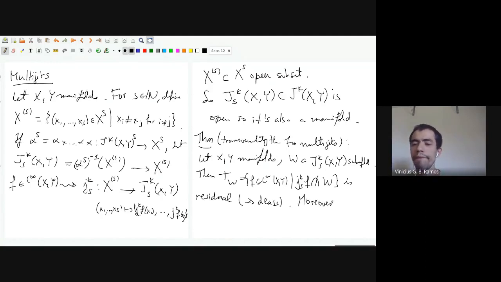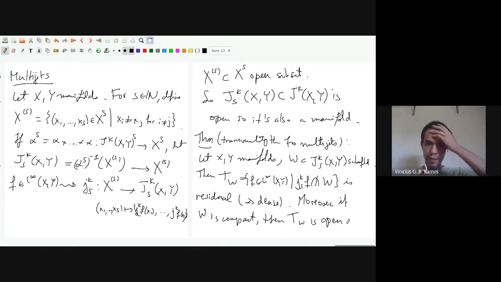Moreover, if W is compact, then T_W is open. Okay? So this is the transversality theorem.